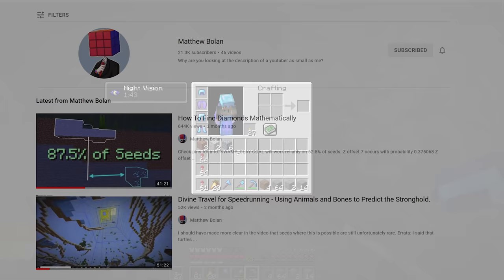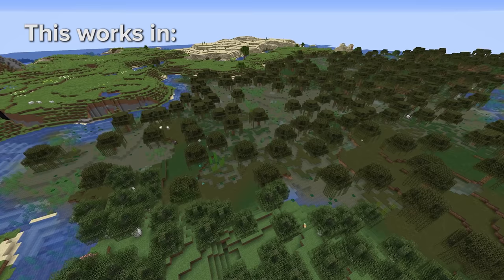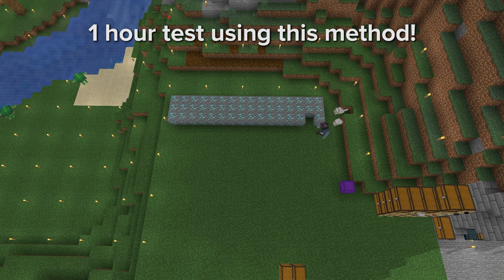This is all thanks to the user Matthew Bolan who found this, so huge credit to him, and I'll leave a link to his full explanation video down below. This method works especially well in swamps, but it also works in the rivers. First I will tell the swamp method, and then I will show you the river method. But also at the end of this video, I will do a 1 hour test to see how many diamonds I can find using this method.